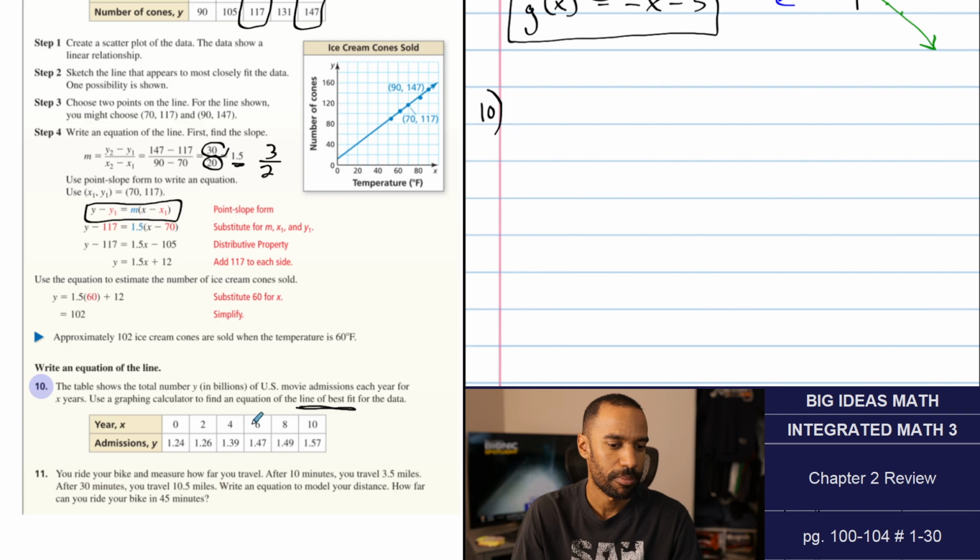So I'm going to plug these numbers in for X, these numbers in for Y in a graphing calculator. I have mine pulled up. Let's get it ready to go. So here, I'm going to hit Stat and Edit. This is something if you followed along with me before and you have a Texas Instruments calculator, you can do the same. These are my X values, and these are my Y values.